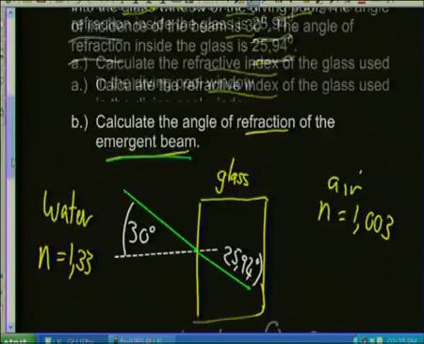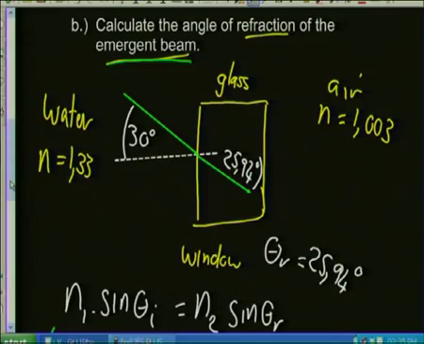emergent beam. So guys, here's the challenge. This beam isn't going to get stuck inside the glass. It's going to strike the surface of the glass, which is parallel to the original one, and we now need to calculate the angle of incidence. We know the refractive index, we know the refractive index of air, but let's make sure that we've got this very clear. So if I now draw in my normal, I'm going to extend my line a little bit so that you can see it. It's now going to strike that position over there.